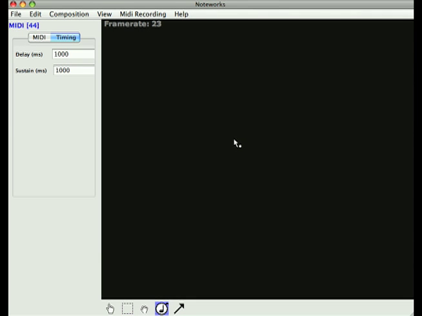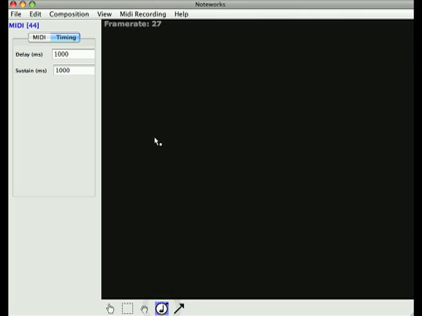Alright, now that you've seen a few examples of what the software can do, I'm going to back way up and just start with the basics. When you open Noteworks, you'll see a screen that looks like this. And Noteworks is written in Java, so it'll be the same whether you're on a Mac or a PC. The first thing we're going to look at is this menu bar along the bottom. It contains all the basic tools that you need to get rolling.